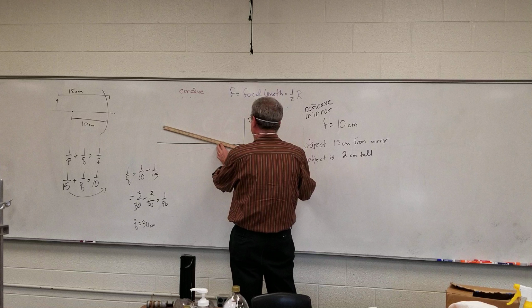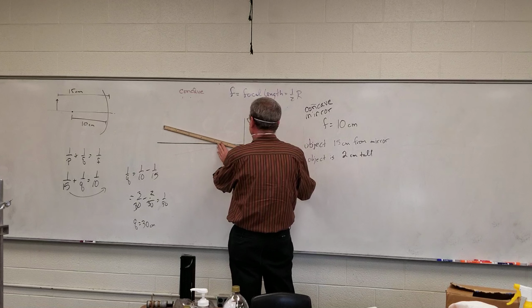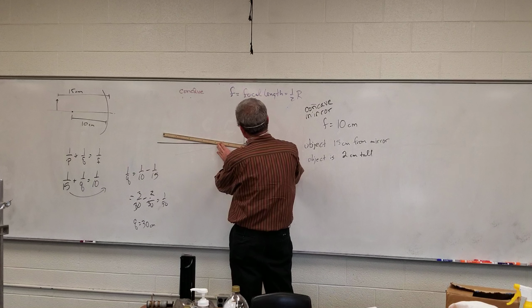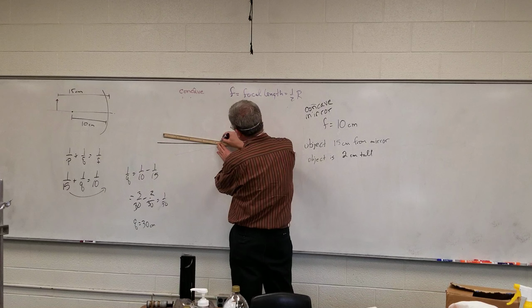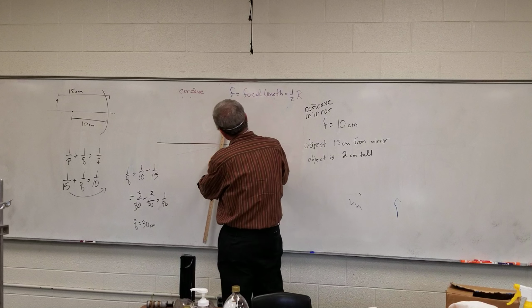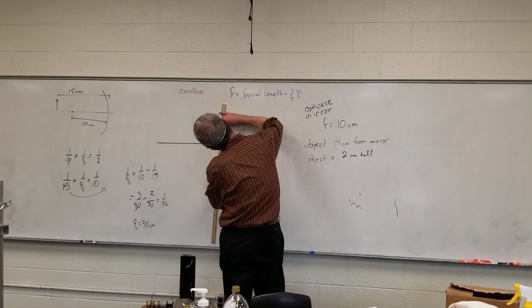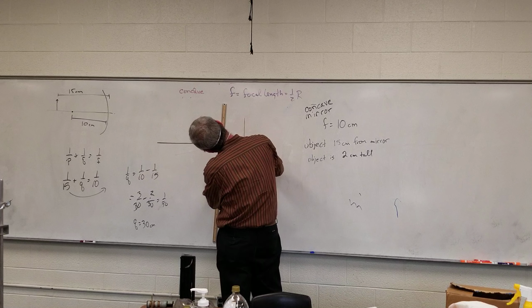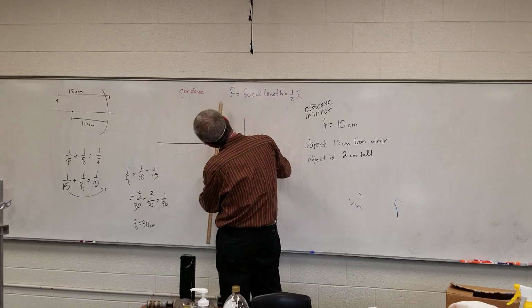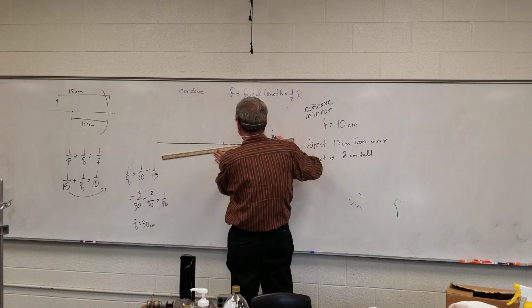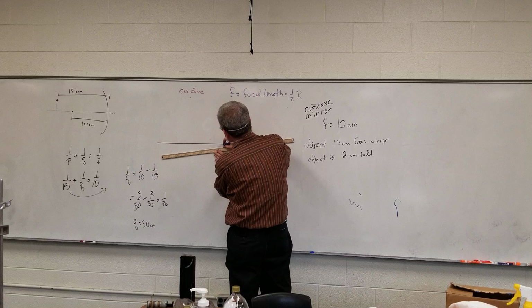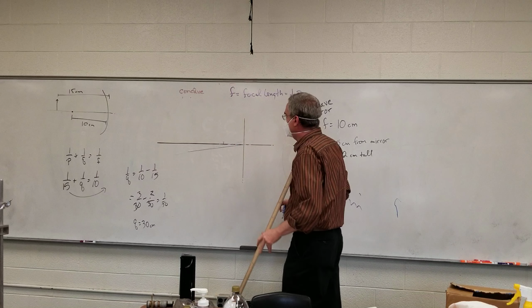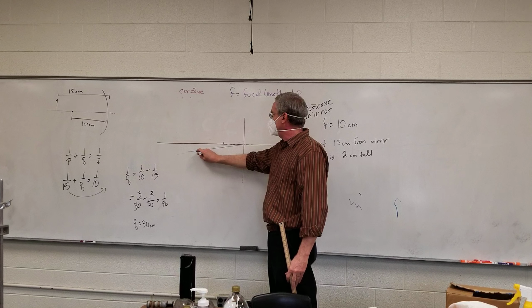Light that hits the center here is going to bounce back right through that, at that same angle. See if that works better. So I know it's going to come back through this 2 centimeters down. Bounce back to that point right there. And so these two meet about here.